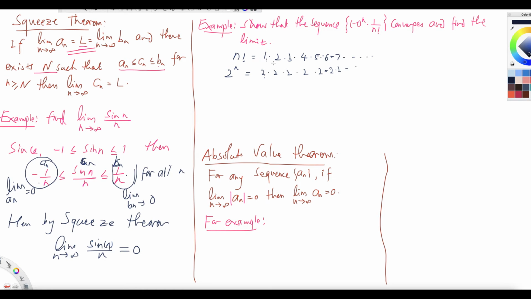right? So what I am going to write here is, for n greater than or equal to 2, on the second term or after that, you can write that n factorial is bigger than or equal to 2 to the n, right? Now if I take the reciprocal, I want to write less than or equal to because I'm taking the second term as well. 1 over n factorial is less than or equal to 1 over 2 to the n. You see that? This is what happens. All right. So 1 over n factorial is less than or equal to 1 over 2 to the n, right?